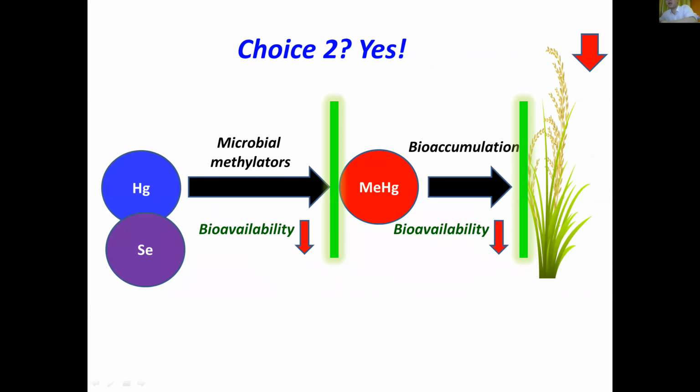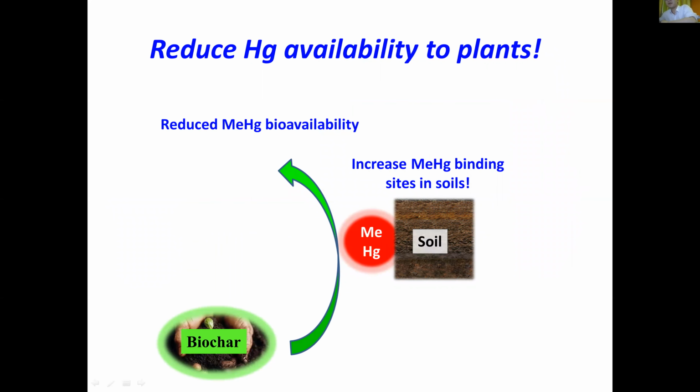And some pioneer studies show that the contribution of this indirect effect is more than 70%, and the direct effect of biochar binding with methylmercury is less than 30% of the contribution to the reduced methylmercury bioavailability. So this will give us some new idea about the interactions between biochar and metals in the soil systems. So biochar could have so many kinds of indirect effects on metals or the dynamics of metals in the soils, maybe not only for mercury but also for some other metals.